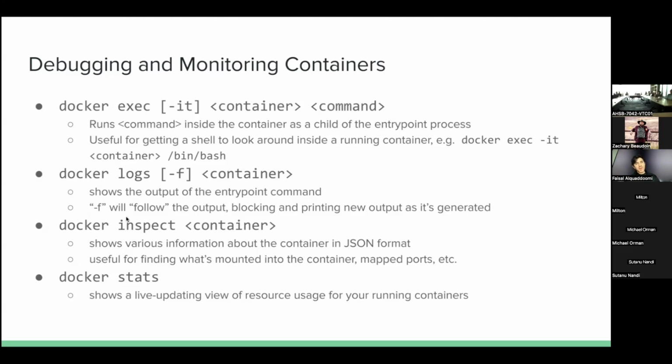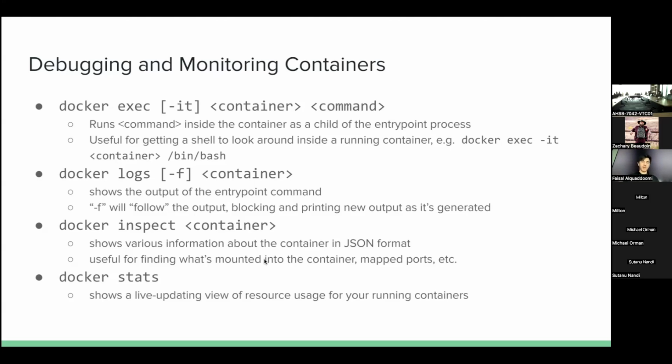You can use docker inspect to get a lot of information about the container in JSON format. This can be useful for finding out if there are host binds in a container that you forgot about. You can see those mappings, you can see port mappings, you can see the provenance of the image that it's running, and various tags that are associated with the container and the image. These are more complicated topics than I'm trying to get into today, but it's a useful command.